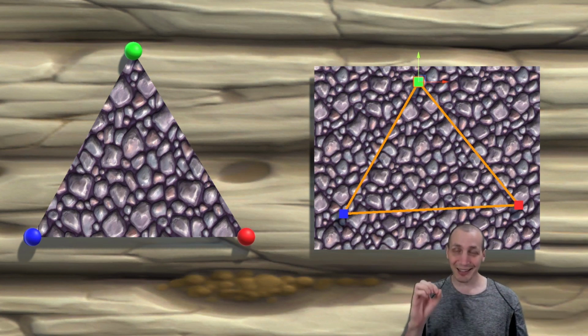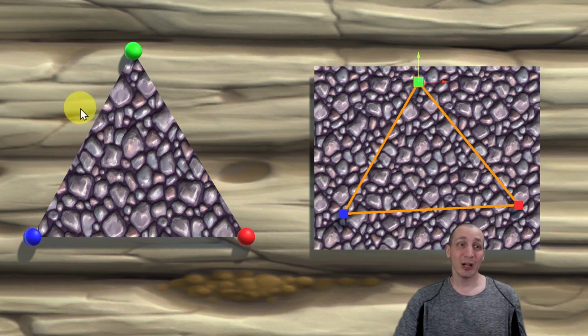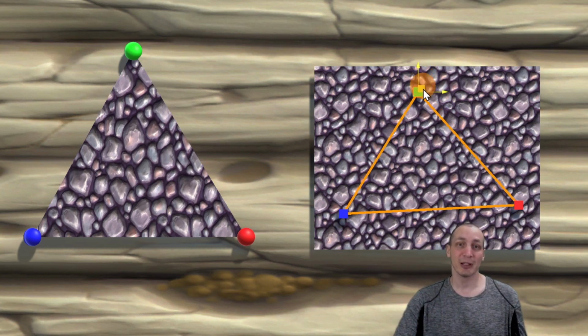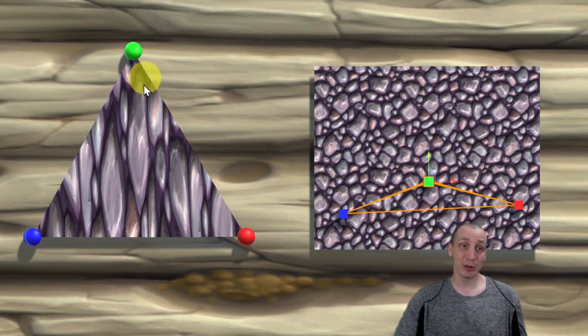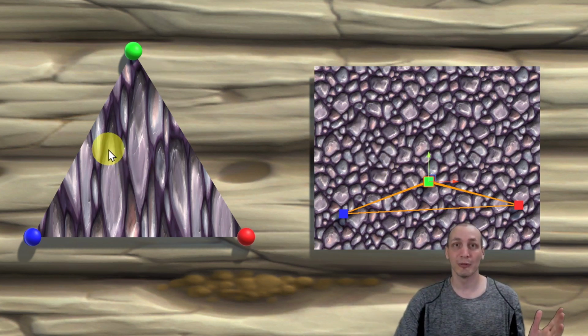However, there is still an interesting problem which we have yet to solve. I still need to tell the computer where exactly these 3 points are. Right now the texture looks fine, but if I move, for example, this green point over here, then suddenly it looks very, very strange. So what is this property? What do we need to tell the map from left to right so that the texture would look fine?